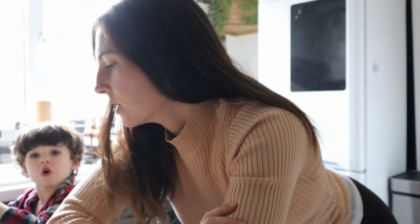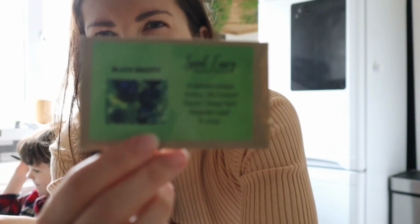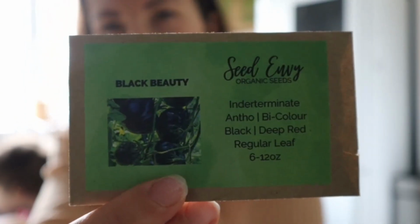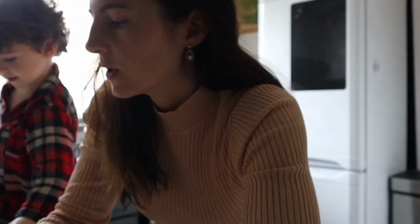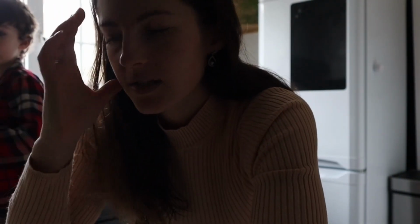We are doing a mixture of some tomato seeds and some flowers. We've got Black Beauty, this was a really lovely tomato that I did. It was a really big, really dark one, and it was perfect for salads, things like that.